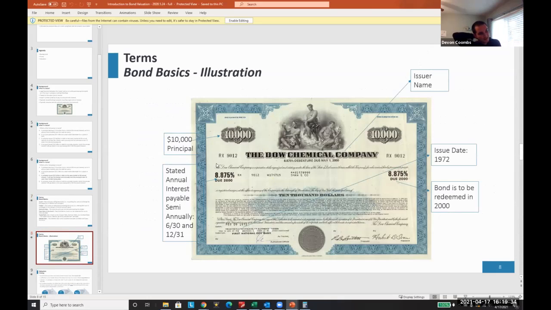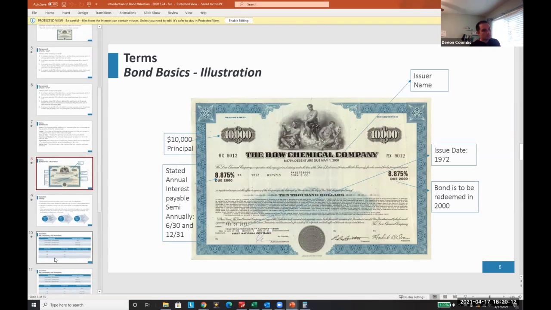This is what a bond looks like. You get the company's name, the face value of the bond, the $10,000 principal, a stated interest rate, the stated maturity date, which is the redemption date, and the stated issuance date. You get all that information. This is a legal contract. If you hold this and it's been signed over to you, you have a right to this money. Does that make sense? You buy it, it's an asset. You have a right to this money in the future. If you issue it, it's a liability. It's a bond liability from the company.